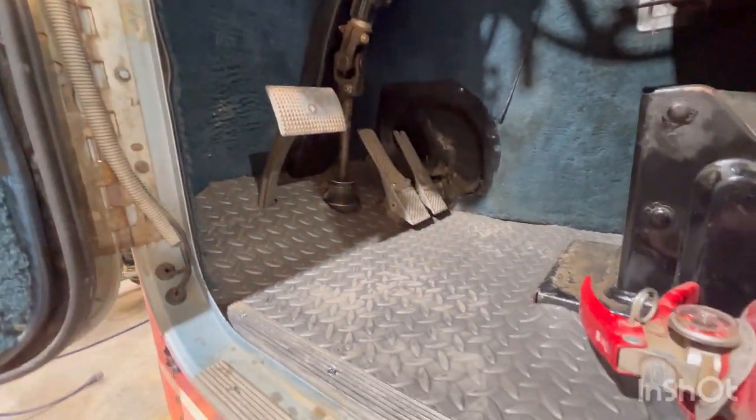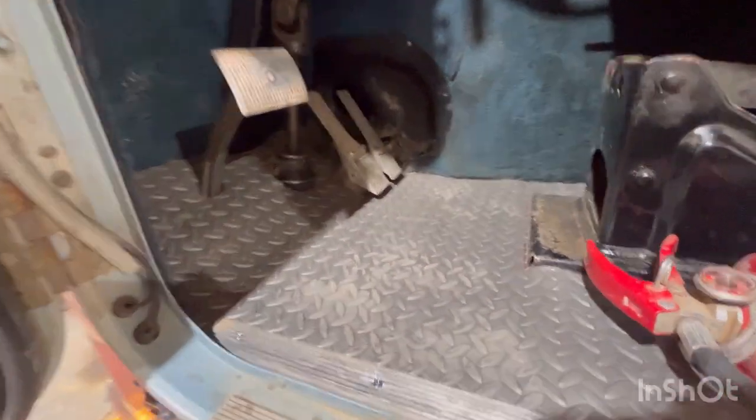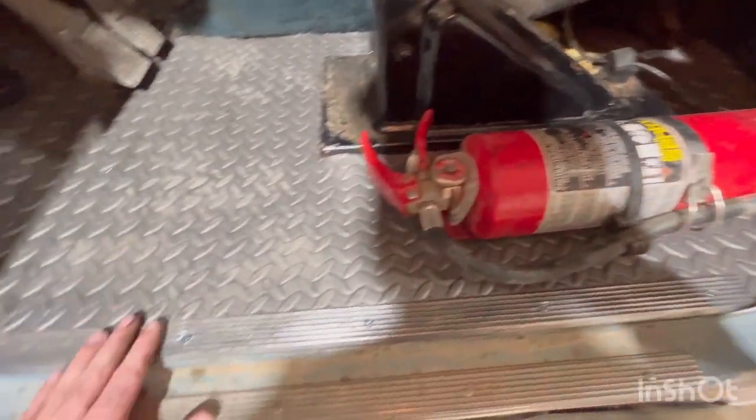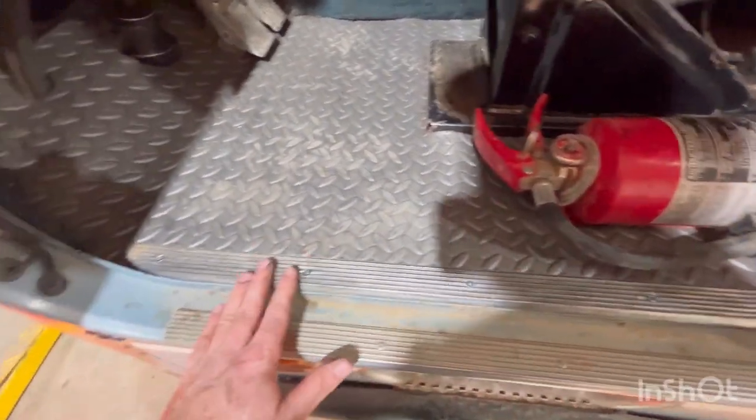All right. This is how it turned out. Actually took 2 tries to get it so it all fit nice. But I think it fits pretty good. Should be a little bit of sound deadener with it. And I got it clamped back down.